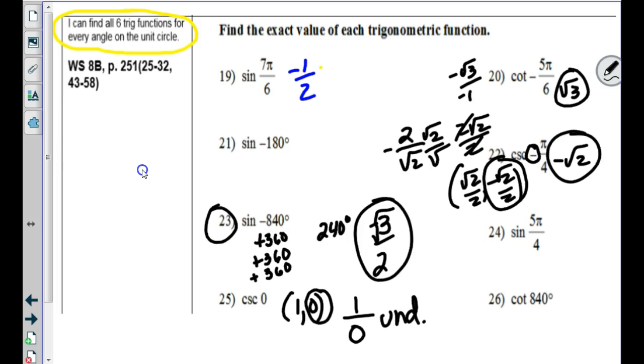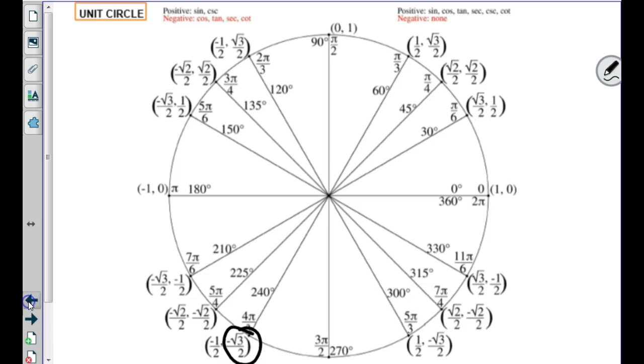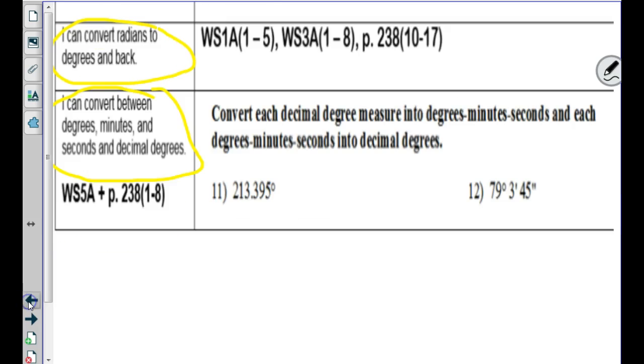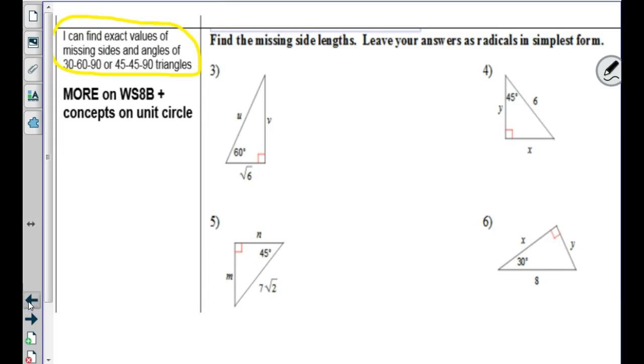Yes, Tara. This stuff right here, am I in the right spot? Okay. So this is the 30, 60, 90, 45, 45, 90 stuff that we did in practice a ton. That's why I put some on this sheet for you. I'm just going to do all of them real quick. From the 60, okay, so the short leg is down here. Okay, let's just write the patterns over here.